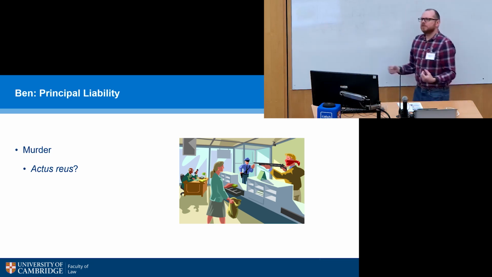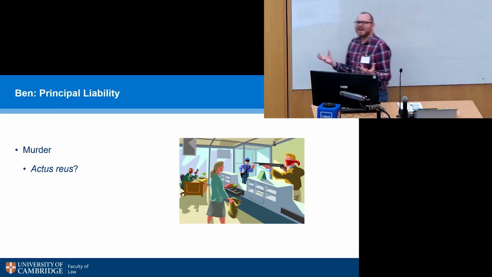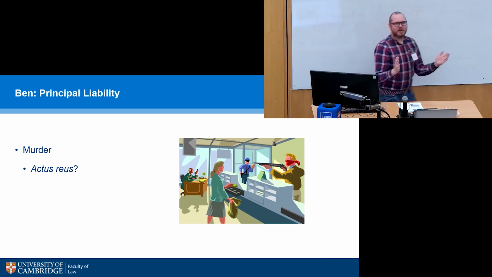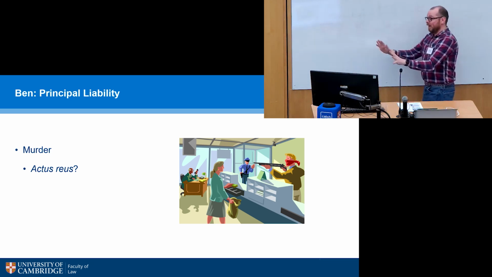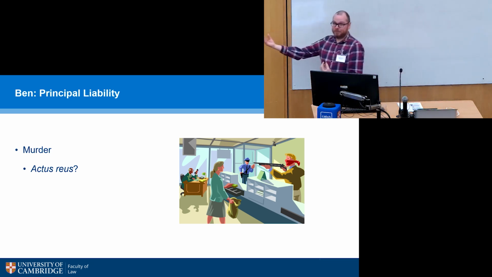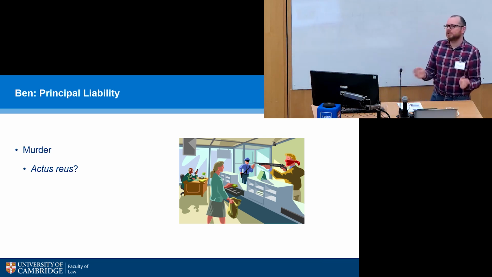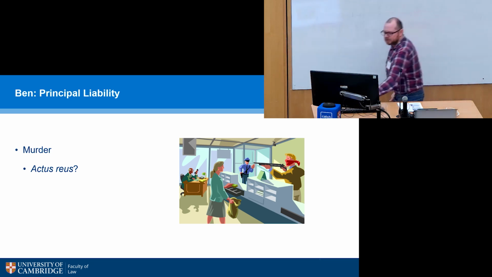Right, the vast majority of you. Why? Because he shot someone. Because he shot someone. It's pretty obvious. There's nothing that gets in the way between what he does and the death. So we are going to say that there is factual and legal causation there. No problems with actus reus.